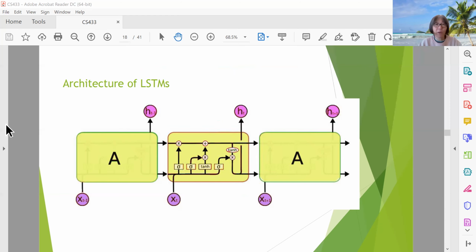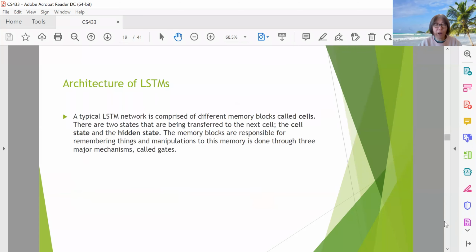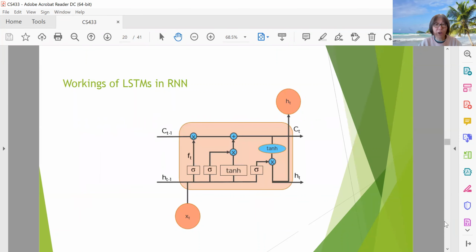Okay, so this is the general discussion about the LSTM. Just like we discussed previously, the top part, the C part, represents the long term, and the bottom part, the H part, represents the short term. So that's why it's a long short-term memory.